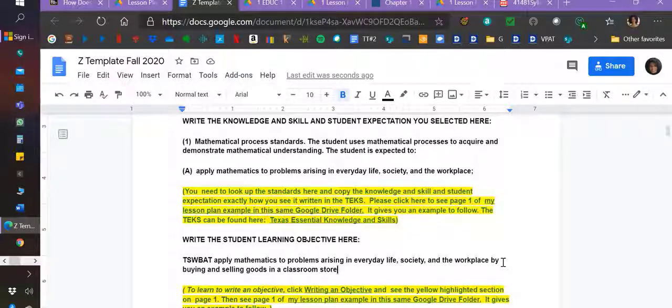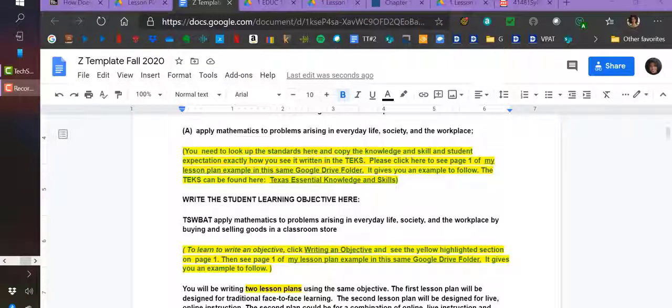But my vision for this pretend lesson plan is that I would have a little store set up in my classroom. And when I do flesh out my lesson plan for this idea, I would look directly back at this student expectation or my objective that I'm building here. And it says that they've got to be able to solve problems, to apply mathematics to problems arising in everyday life, in society, and in the workplace. And so the scenarios that I would need to come up with for my students to be able to do that need to agree with that.